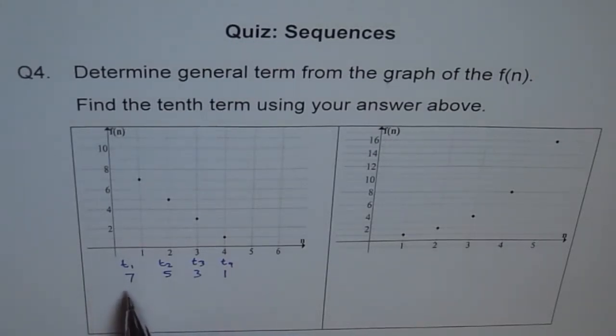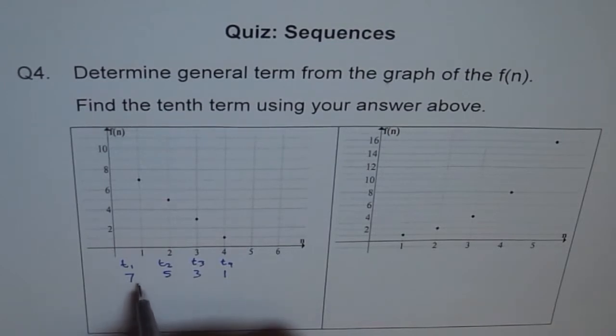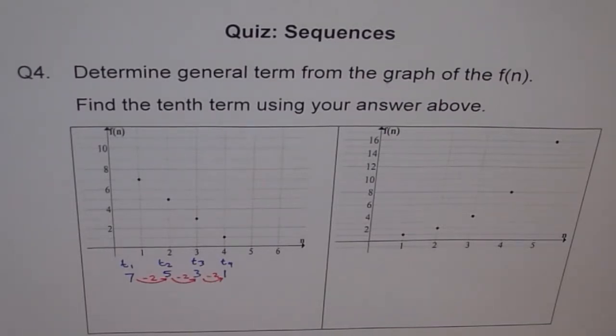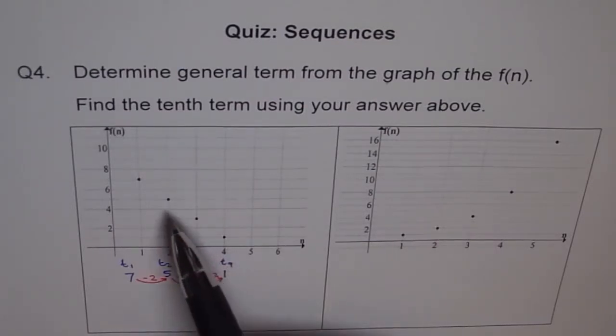Another important thing here is it is actually going down by 2. As you go from term 1 to term 2, it is going down by 2, so it is minus 2 each time. If I have to give an iterative solution, then I will say take away 2 from the previous term. Here I need to find a general solution, so it is minus 2. Think like this: minus 2 times 1 is minus 2. How will you get 7? You will get 7 by adding 9 to it. That makes sense.